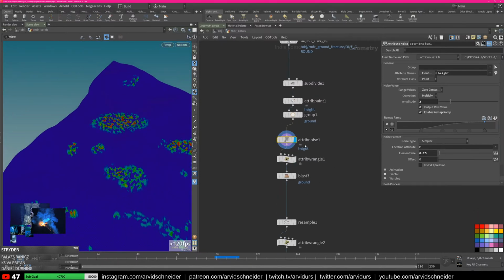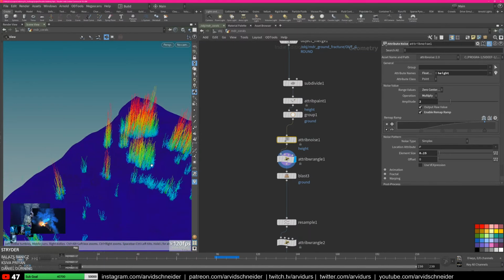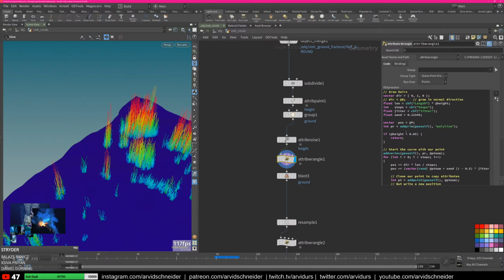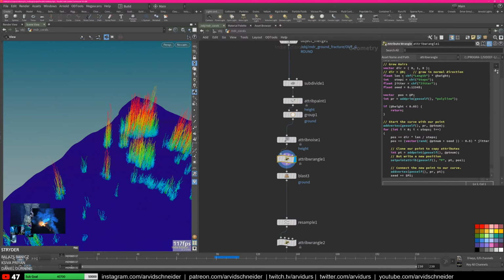And all I do now is the attribute wrangle then essentially creates these fur things, or it's kind of like hair. What it's doing is you specify how many iterations you want to do in the sliders below, and then based on how many iterations you do, it will create a jitter on each point, and it will connect these points one after the other.